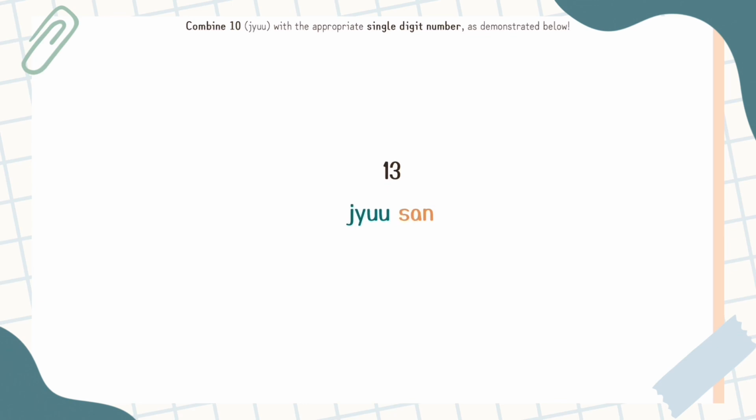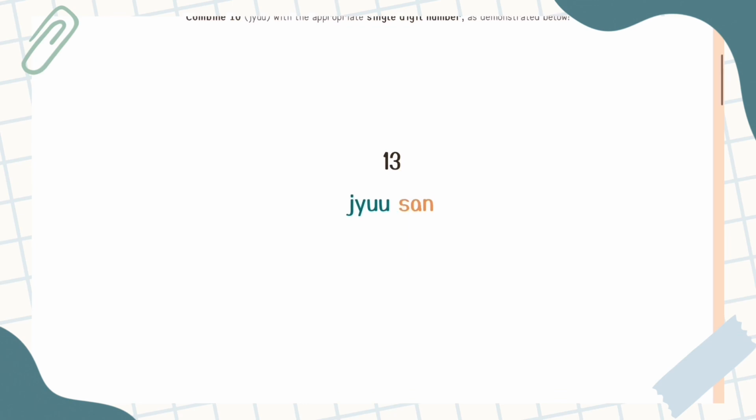Let's go for it properly. 13 ju san, 14 ju yon, 15 ju go, 16 ju roku, 17 ju nana, 18 ju hachi, 19 ju kyu. Gonna start here. Ju ichi, 11 ju ichi, 12 ju ni. I actually can't remember where we started, but we're gonna leave it there. It's not too bad of a formula. It's easier to learn than saying 15, 16, because for all of those you need to learn a new number. These you're just putting two numbers you already know together.